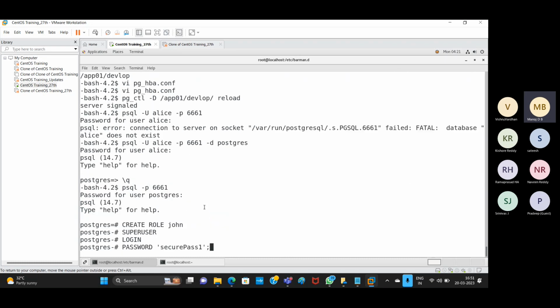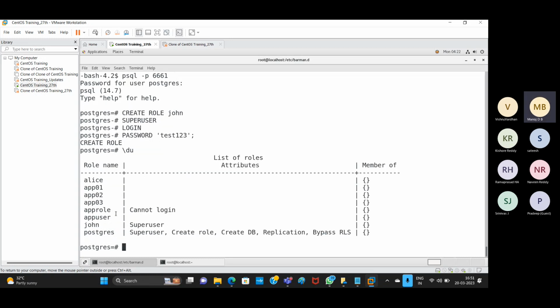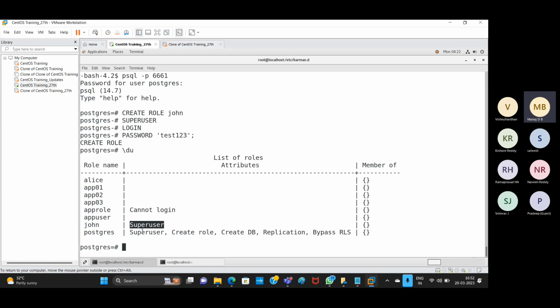Now see here, guys, I'm going to create the role John with the superuser privilege, and John will be able to access the database server. Now if you check the user, see here, John, the John role has the superuser privilege. Now somebody is going to request it: a new DBA has joined the organization, and they are asking to create the user with superuser privilege.